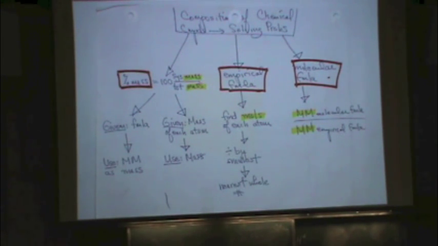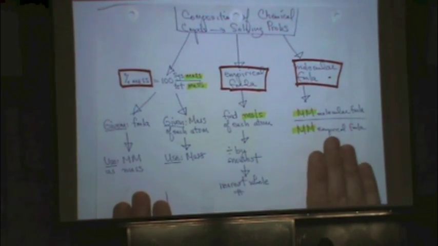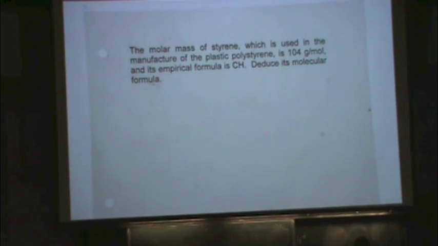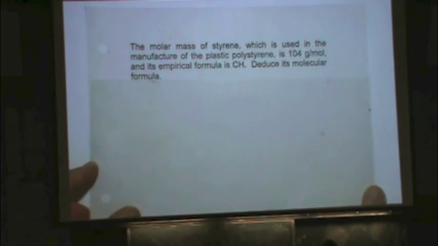Then in the denominator, you will have access to the empirical formula, and you're going to calculate its molar mass, and you will put it in the denominator. That will be a smaller number. Okay? You're going to divide those two. You'll get a whole number. If it's not a whole number, you have messed up somehow. So anyways, we're about to do one of these on the right. Okay, let's try this. And that basically summarized a big chunk of the types of problems we see in this chapter, the composition problems. Okay, here we go.